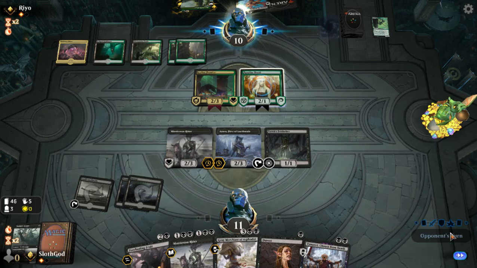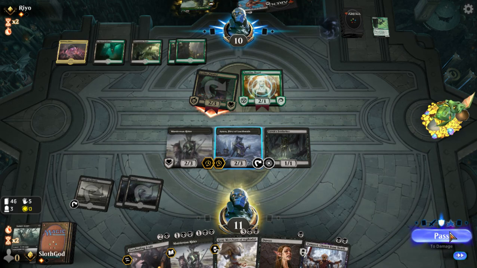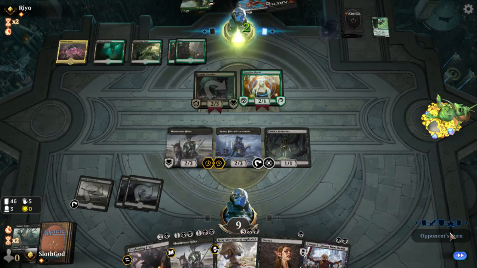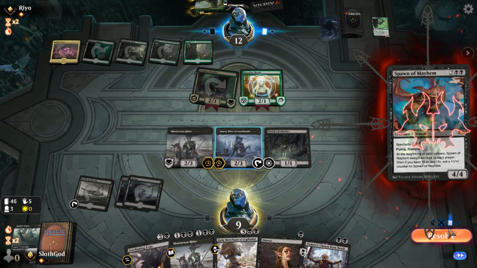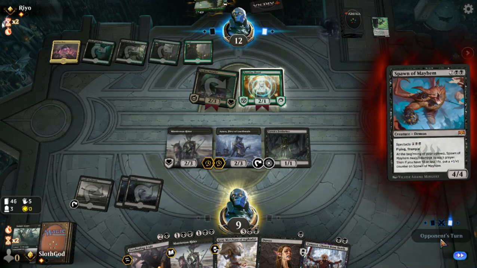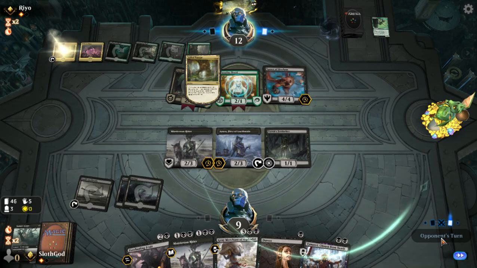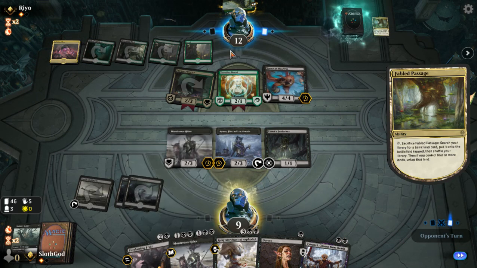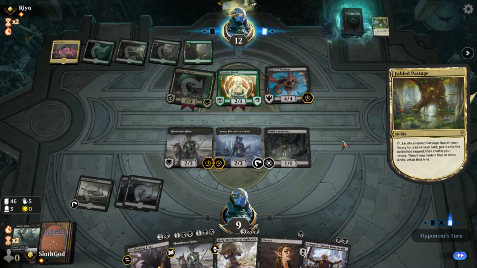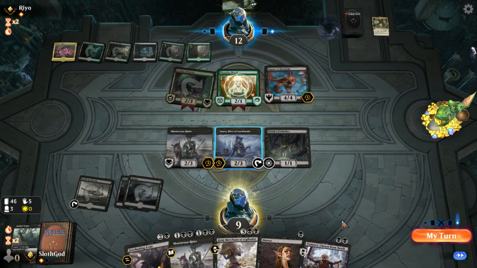So we'll take that. He drain for 2. They play Spawn, which we have to kill this upcoming turn. One, 2, 3, 4, 5, 6. They will just need another land drop. Oh, no, they have it. 2 mana dorks out. Okay.